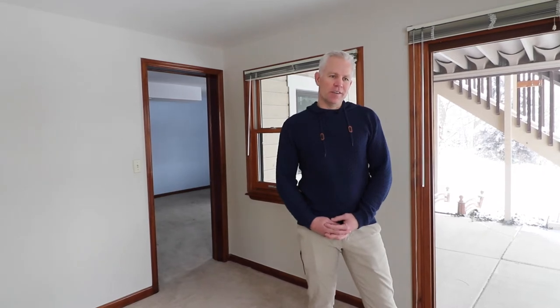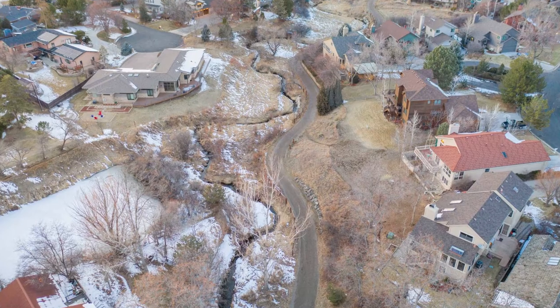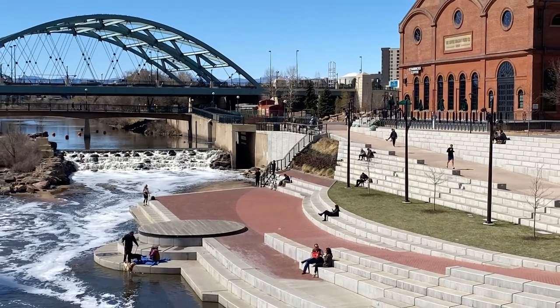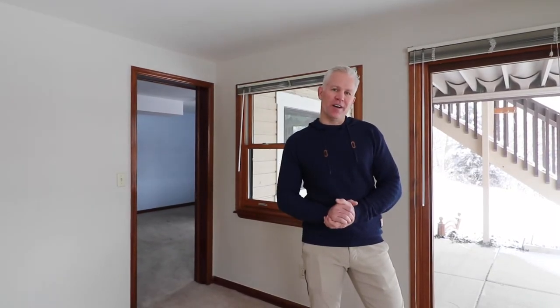Get back in touch with nature and keep your eye out for some wildlife, because we're back into the Lee Gulch Trail. You may see deer, you may see fox — and I know there are a lot of birds in the warmer months as well. Only 14 and a half miles right from the Lee Gulch Trail, which is literally out your back door, down to REI to go search for items you might need for your next camping trip — because 470 is just a few minutes away.